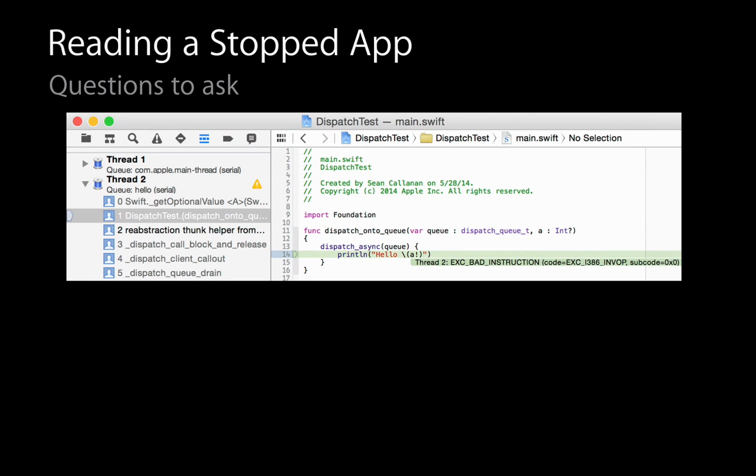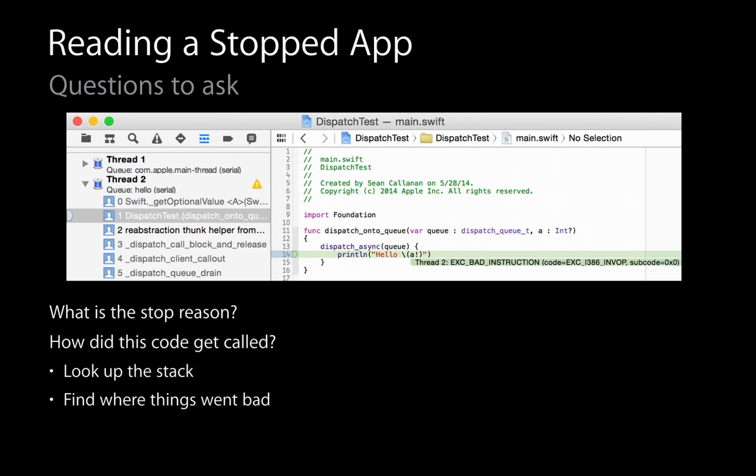Now, this is a situation that probably all of you have run into at one time or another. You're debugging along in your program, and your program crashes. It's stopped, and now the question is, well, what do I do? There's all this information here. There are a couple basic questions that you should be asking that will help you find your bug as quickly as possible. The first is, what is the stop reason? Why are we stopped? The stop reason is a facility that lldb provides that tells you why your program was told to stop. Something makes it stop.